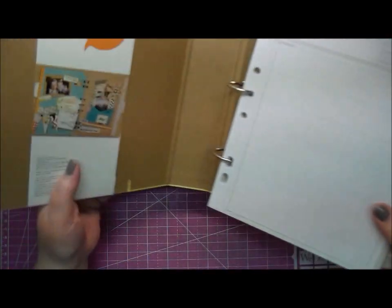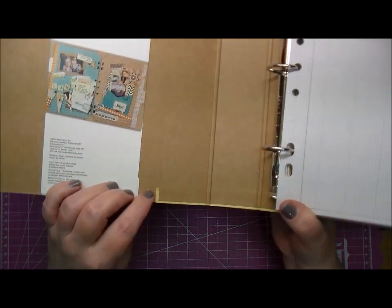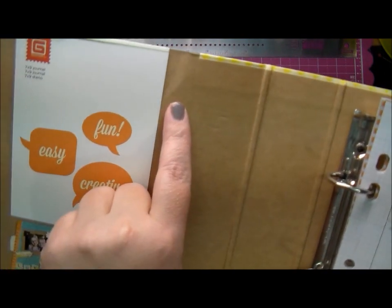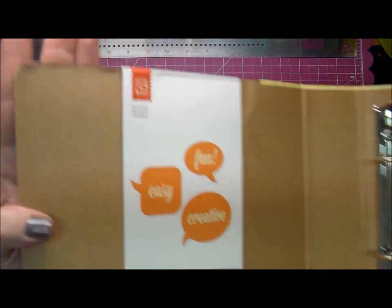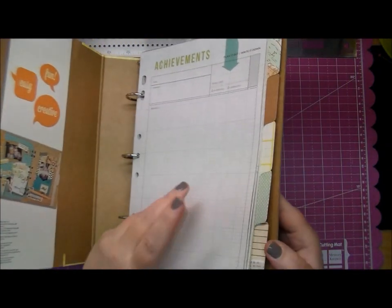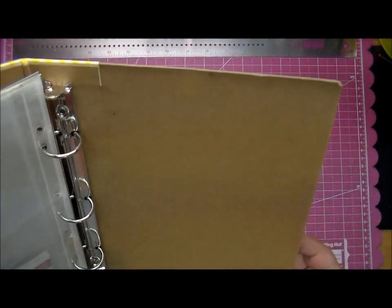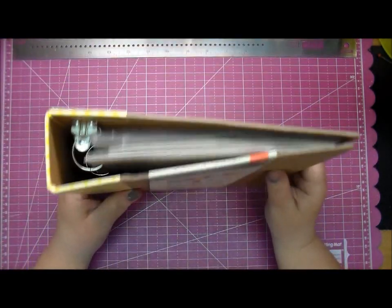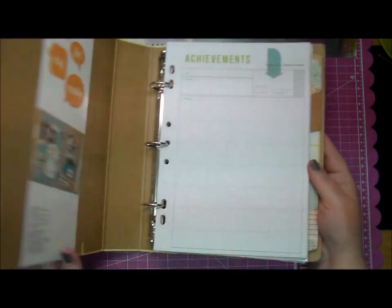But the inside, I'm not happy with how the inside looks. As you can see that, it's just terrible. I'm just really not happy with this. And I paid $13 for it, which I would not pay that again. It's just completely warped. So what I thought I was going to do today is make my own, and I will do a start to finish on that.